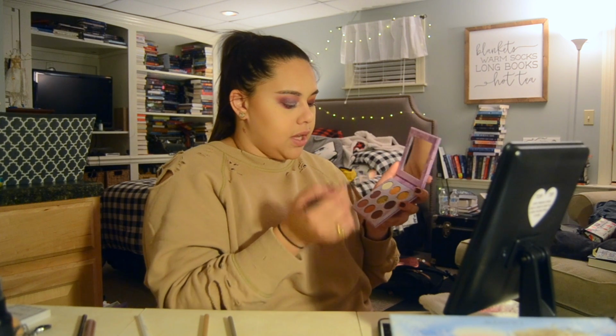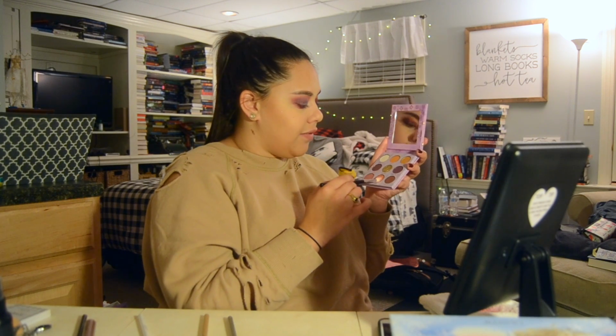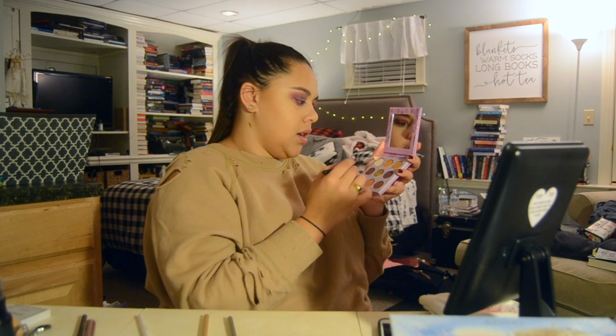Okay, I built up the color payoff. I'm going to go back in and blend just so I don't look like I just got punched in the eye with some color. I'm also going to take Fearless at the bottom and Wind and kind of dip into both of them.